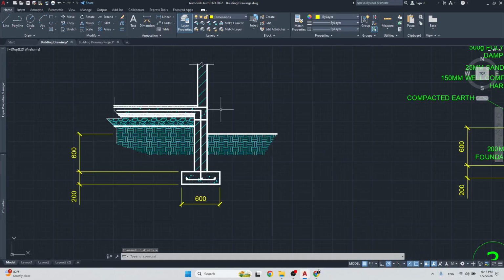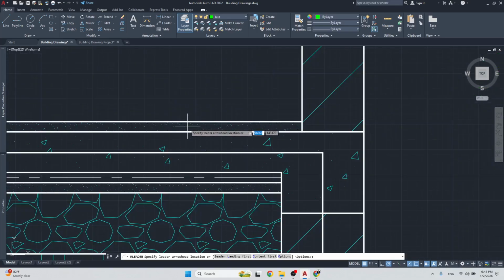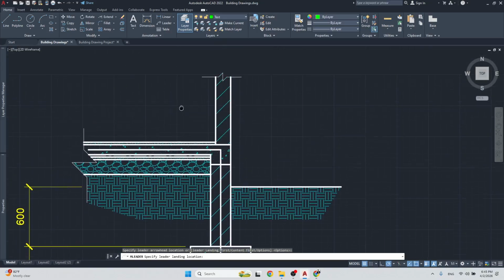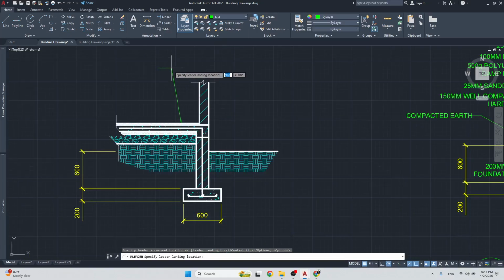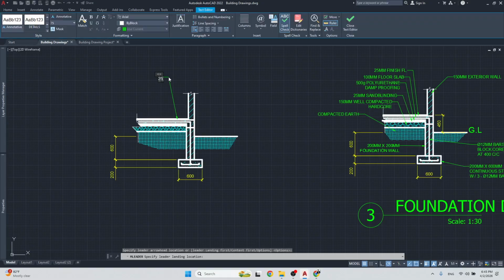Okay, so basically what we're going to do, go to our text layer, leader lines, and we're going to point to the different parts like so. This one is going to be called our 25 millimeter floor finish.